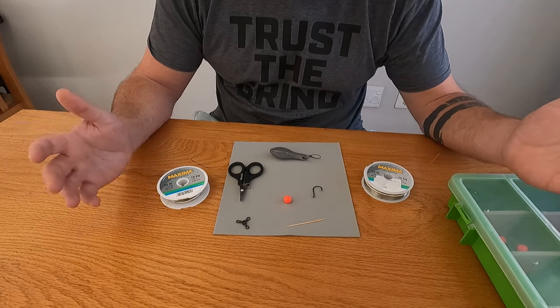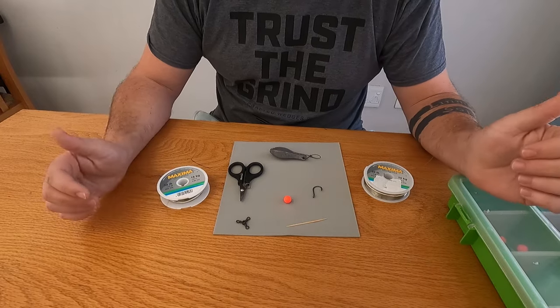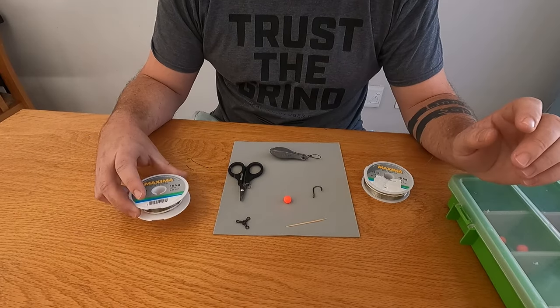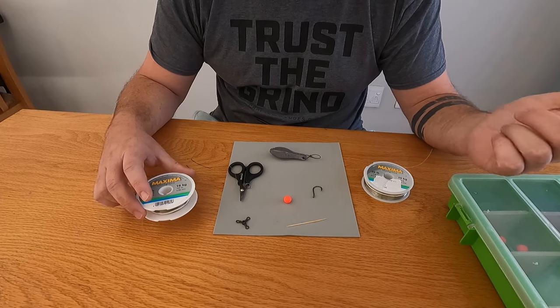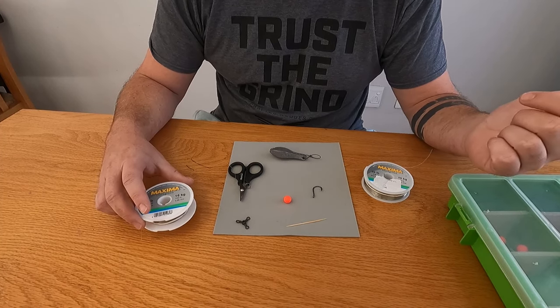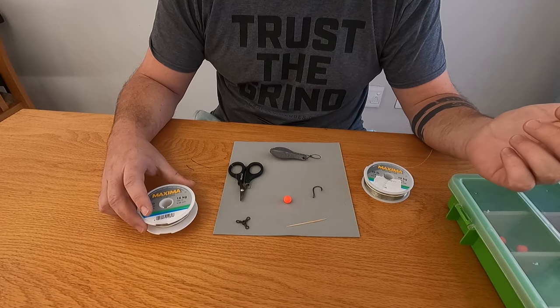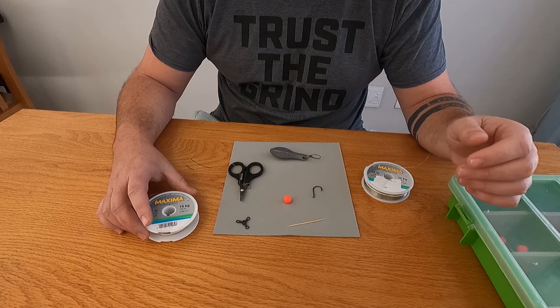Okay, so this is the Galjoen trace that myself and a few mates use. This trace we use to catch Galjoen, all our bankfish species here in False Bay. Galjoen, das, in Afrikaans they say villepert, a zebra. You get our stumpnose species, and then every now and then we're lucky enough to get a white steenbras as well. But the white steenbras is a different trace on its own.